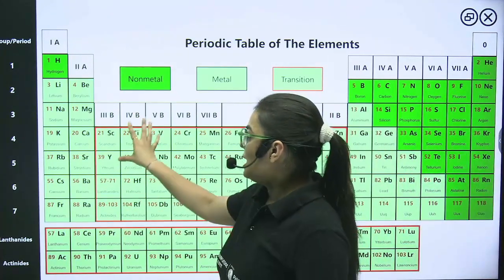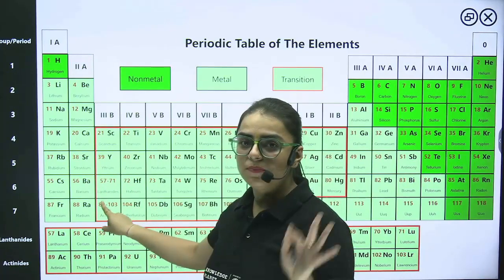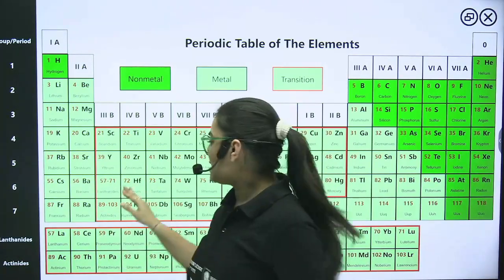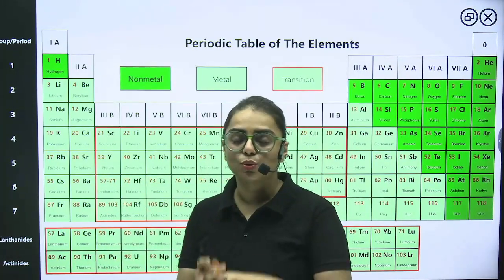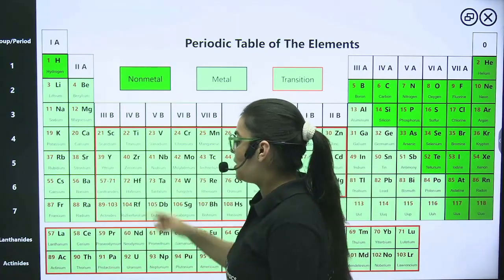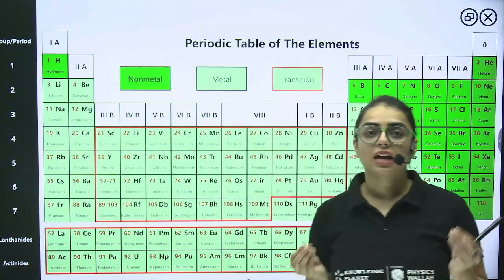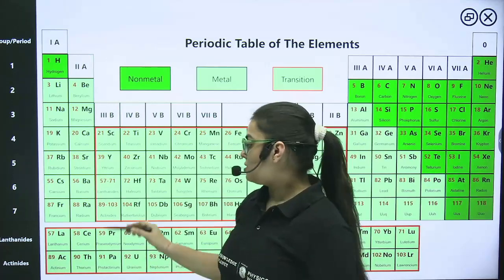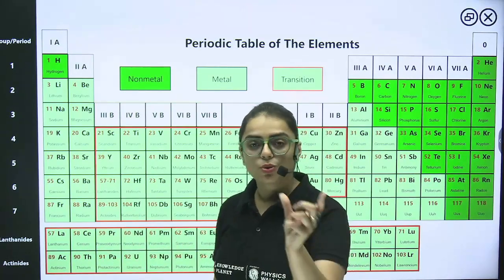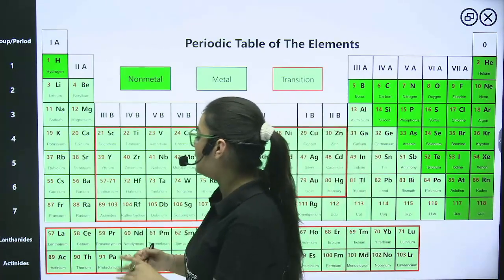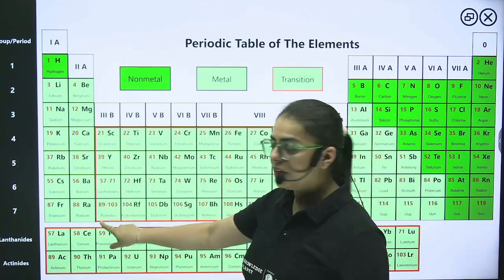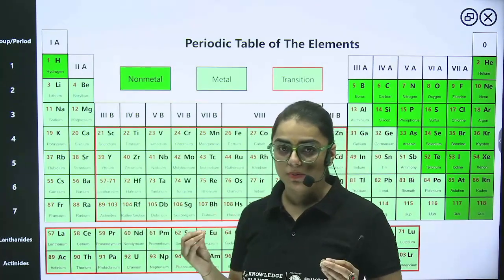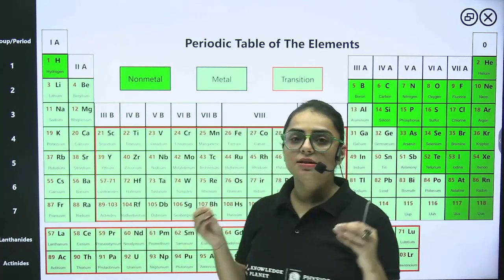Let's talk about the f block elements over here only. In this series you can clearly observe the 57th element, which is lanthanum, and after lanthanum we have hafnium, which has an atomic number of 72. So after 57 then 72, where are the other elements that lie in between them? They are placed below, and are referred to as the f block elements, the lanthanoid series. Why? Because before the very first element cerium, there was lanthanum, so the series name is lanthanum series. Then from 89 a jump to 104 is given. That means here is actinium, and after that we have rutherfordium. So the in-between elements are placed as the actinoid series under the f block elements.